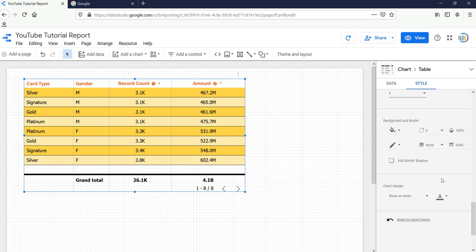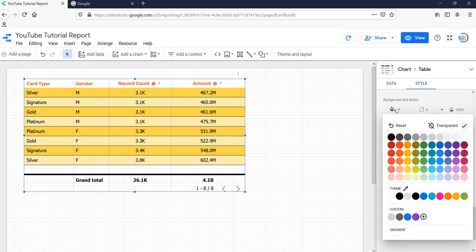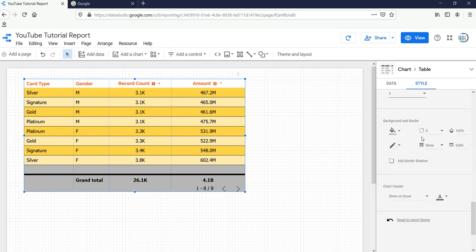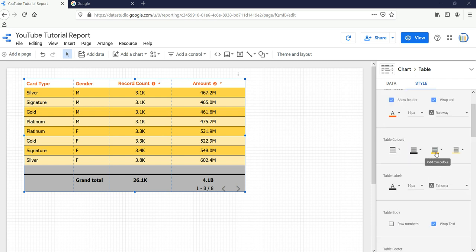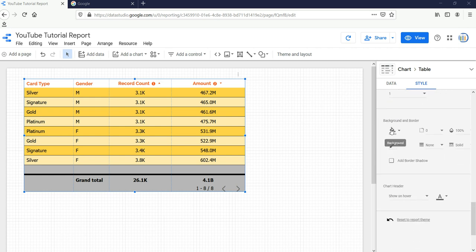Okay, now with this table we have this background option. We have this option to change the background and border also. So let's select the background as gray. Okay, and this gray won't appear here in the above section. The reason behind it is that in this table colors option we had selected yellow color and light yellow color, right? If we had selected none of the colors, then this table color option, which is table background, would have been seen here, or it would have been in effect.